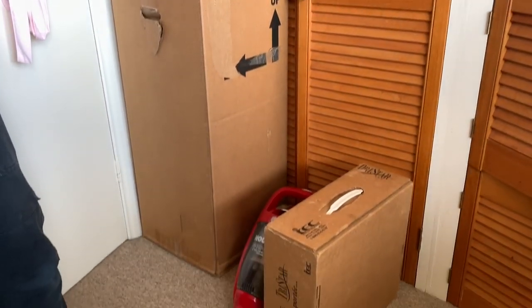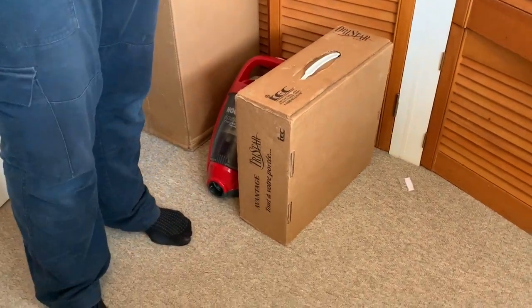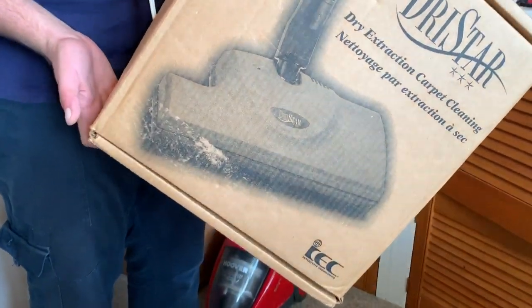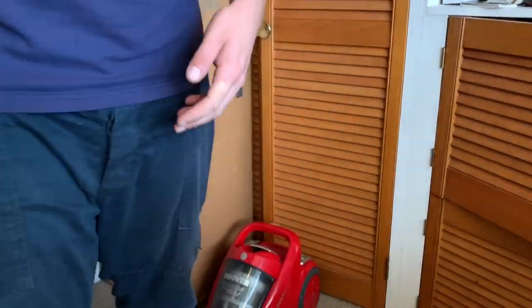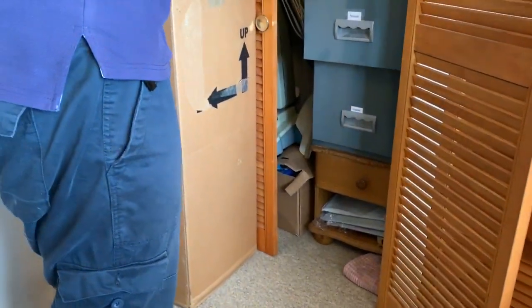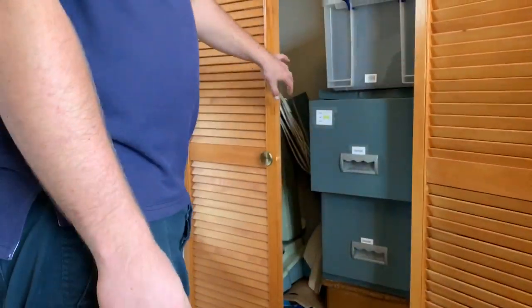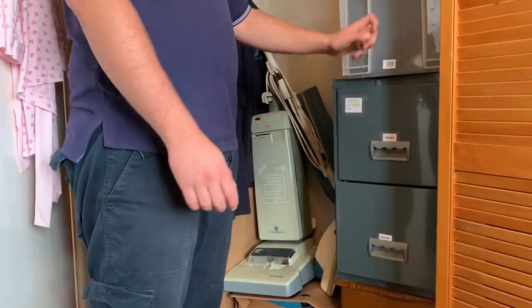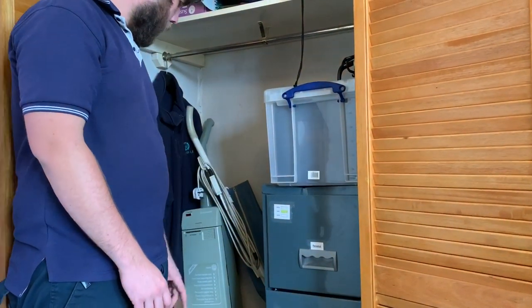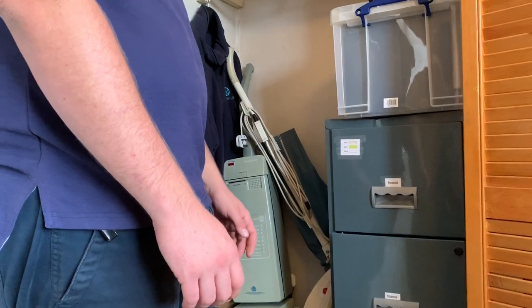Okay, so everything has been cleared away. What's that? Okay, that's on our job list. Poor little thing. There's not a lot more in here, actually. Oh, wow. I'll move my empty boxes out of the way. We've got my filing cabinet, my paperwork that's scanned. And then Hoover Dust Searcher and the Turbo Master U5078.